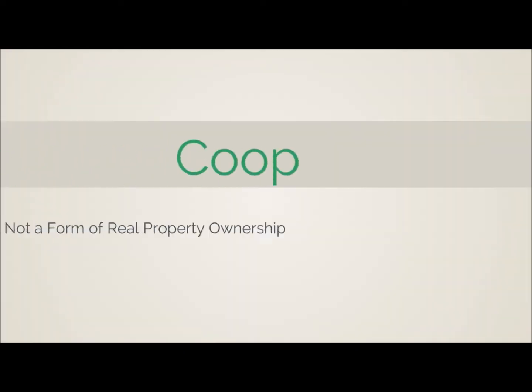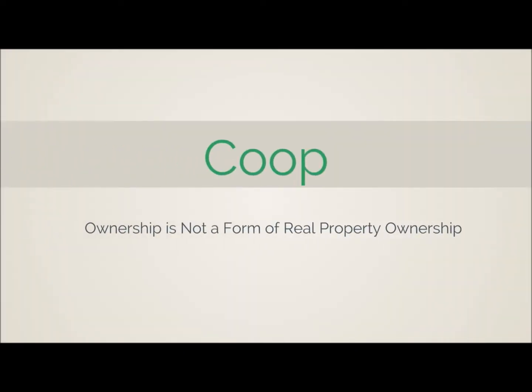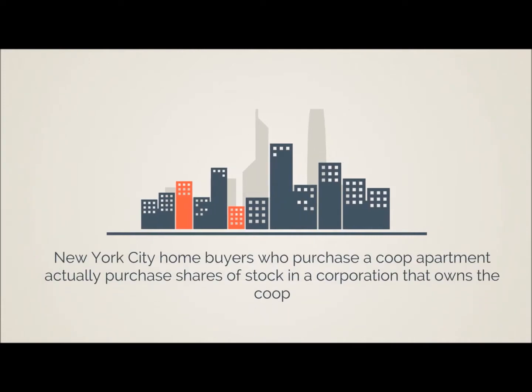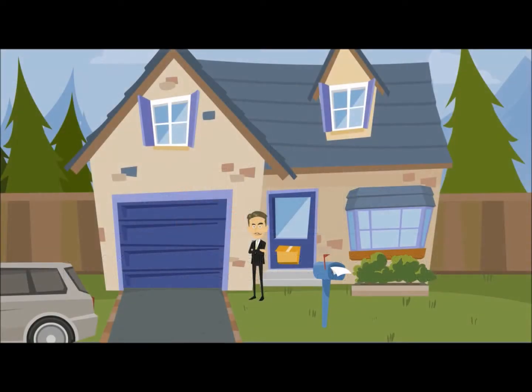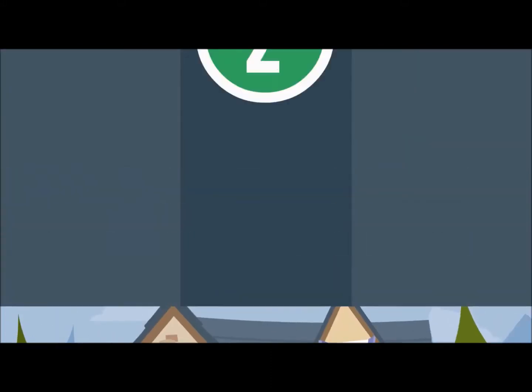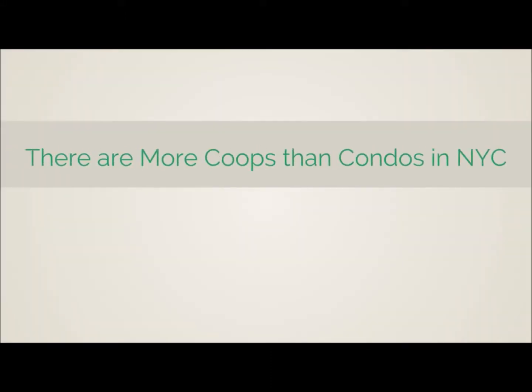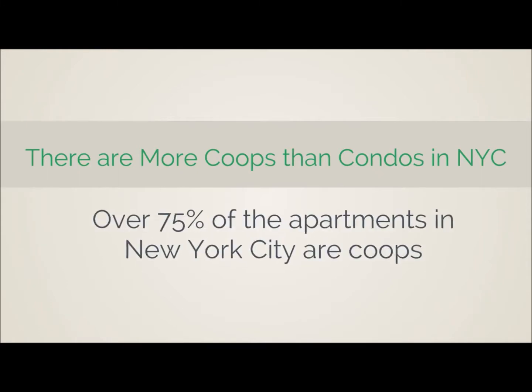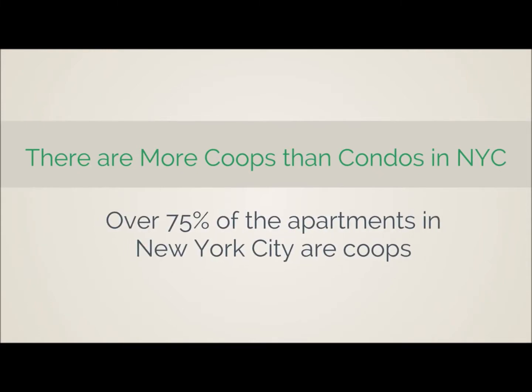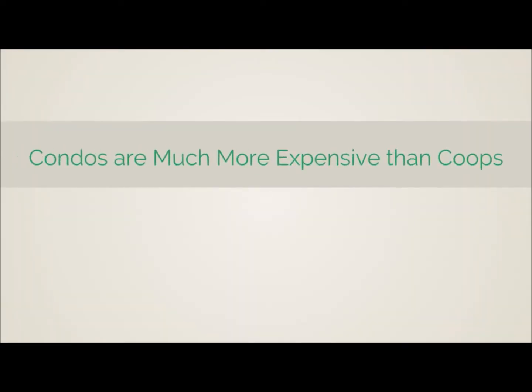1. Co-op ownership is not a form of real property ownership. New York City home buyers who purchase a co-op apartment actually purchase shares of stock in a corporation that owns the co-op. Owners of condos are considered owners of real property just like any homeowner in the rest of the country. 2. There are more co-ops than condos in New York City. Over 75% of apartments in New York City are co-ops. 3. Condos are much more expensive than co-ops. New York City condos cost 10 to 40% more than co-ops.